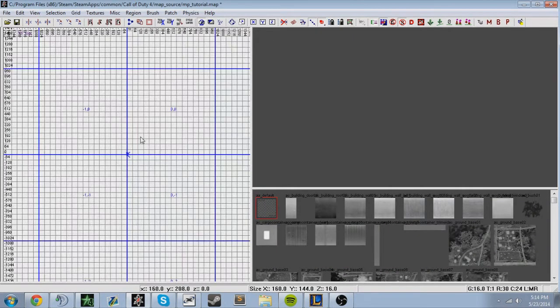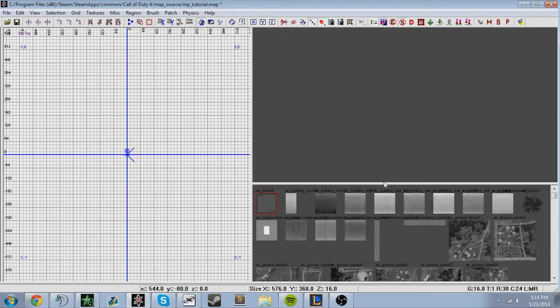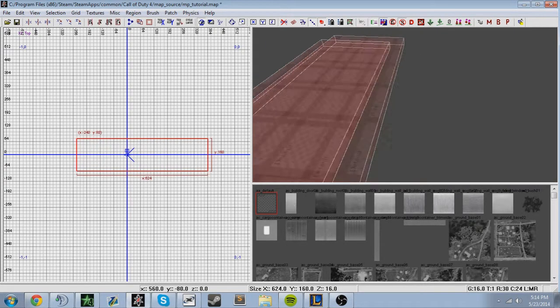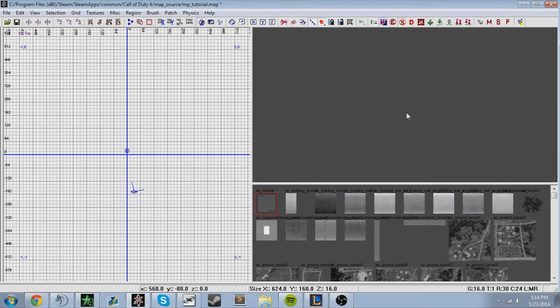Okay, first off, I'm gonna show you guys how to move around. There's 3 windows. The 2D are the white squares. This is the 2D grid. This is the texture window, the thing that I'm moving up and down. And right here in this little gray box is the 3D window, where you can see all your map, like all your brushes in actual 3D effect. Like you can see your map while it's getting built.